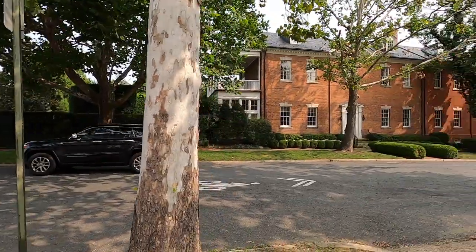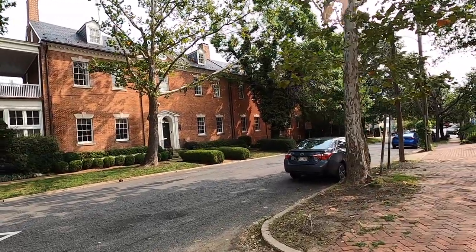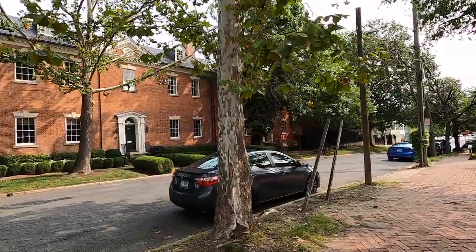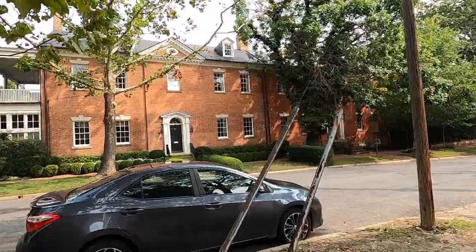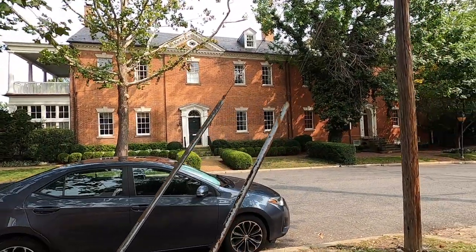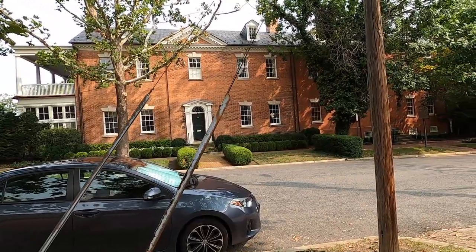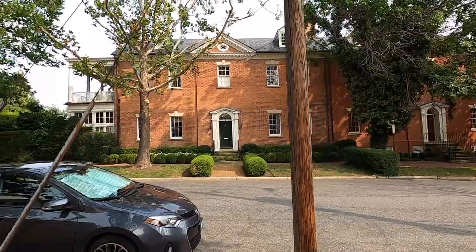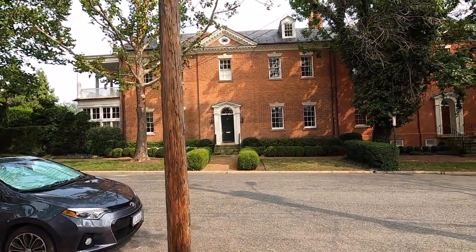And let's see, I learned that across the street to the right was Robert Lee's boyhood home. He moved up to Alexandria from Stratford Hall when he was between the ages of 5 and 7, somewhere in there. And one of the Fitzhughes owned this house, if anybody's familiar with them. They owned the Chatham House in Fredericksburg, or in Stafford County. And this house was eventually turned into a school.